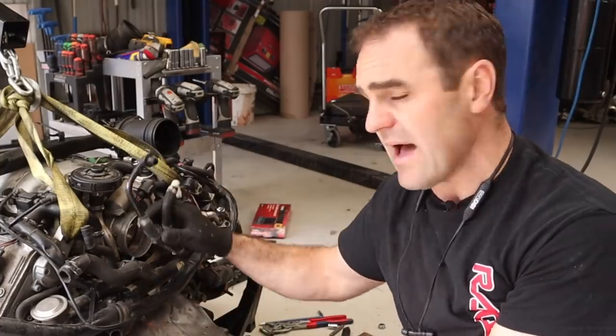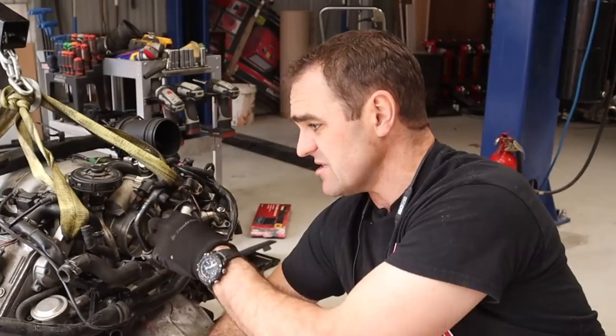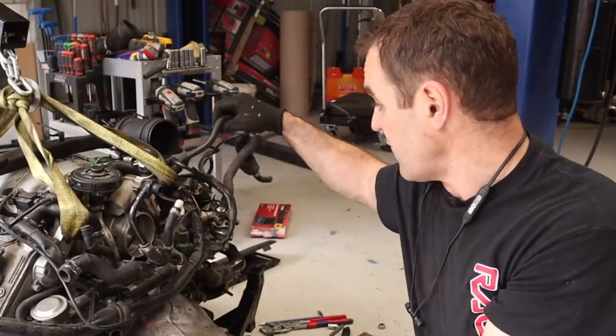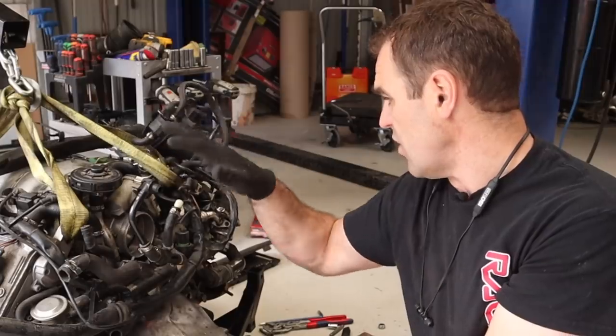It's also a good time having the engine out to go back and look at how I'm going to do some of these vacuum lines, and work out the last bits and pieces I actually have to connect on this engine that are just sitting free and clear. We've got more vacuum over here, and fuel lines that I need to have a look at and work out where I'm going to put them.